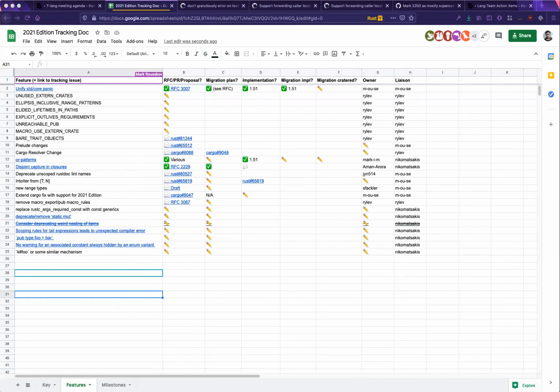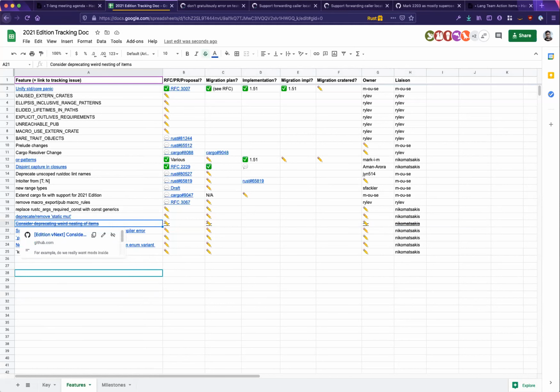We brought up the string stuff earlier, the hypothetical zero capacity string feature, and I don't see any of these being related to that. Is anyone still working on that in any sense, evaluating how we could do that? Not that I know of. That can't really be an edition thing though, right? Yeah, that's not edition related particularly. Because it's a lib feature, right?